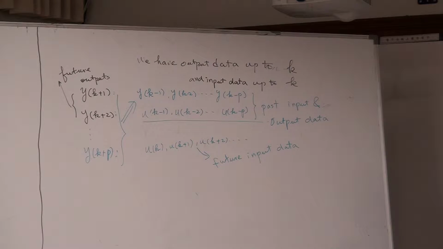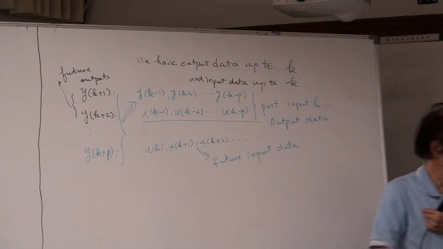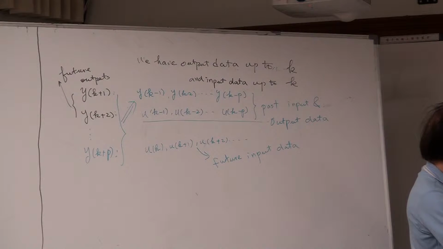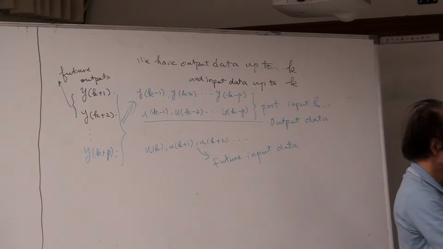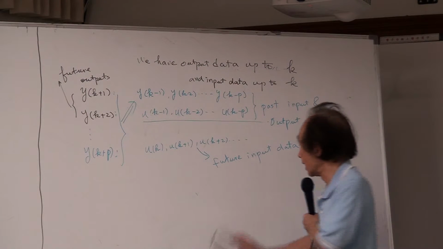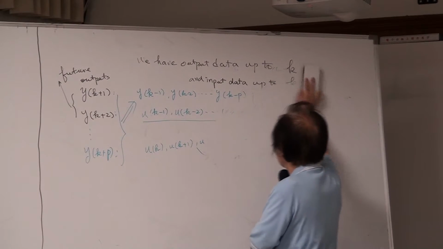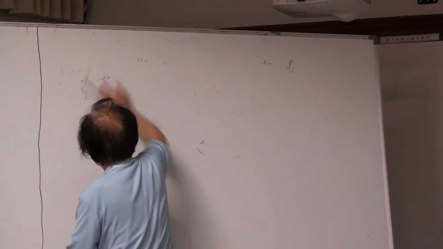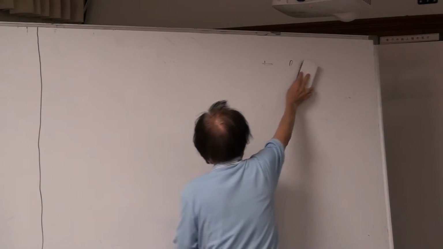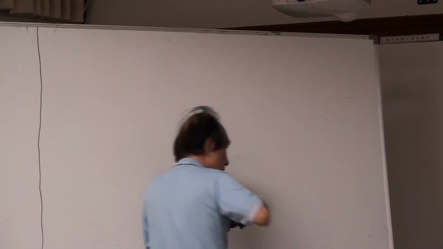What do we mean by recursive formula? A recursive formula means this Q can change from Q equal 1 to whatever Q we want to have. Q equal 1 means 1 minus 1 is 0. Alpha 2, 0 means alpha 2. So alpha 1, 0 means alpha 1. If you do that, then you will be able to compute recursively from whatever number you have. Q can be whatever number you want it to be, and we call this a recursive formula. I'm just going to give you an example here, and this is very easy to program.